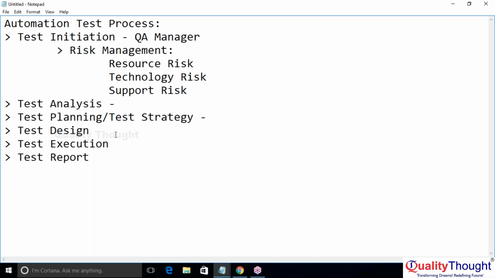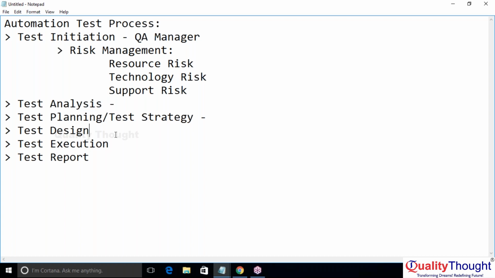Next thing, test design. Once you are done with your planning of what activities you want to perform, the next and immediate phase is to start the designing process. This designing process includes test scenario designing and test case designing.